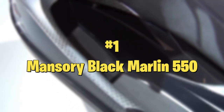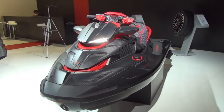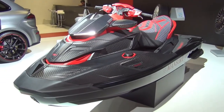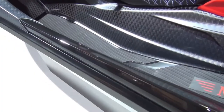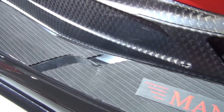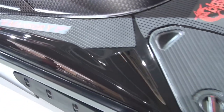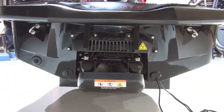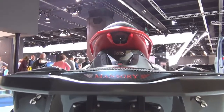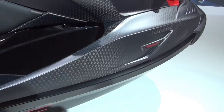Number 1: Mansory Black Marlin 550. Based in Germany, Mansory is a luxury automotive tuner well-known for its unique upgrade programs for some of the world's best supercars. This is their first try at something outside their expertise, and they totally nailed it. The Black Marlin 550 is based on the Sea-Doo RXT-X 260RS model, but it is made out of carbon fiber, which lightens its weight by 22 pounds. The supercharged 1494cc inline-3 engine has been tuned to deliver an astonishing 550hp, which takes this beast to a mind-blowing top speed of over 80mph. Mansory's luxurious jet ski promises a sturdy ride — an example of German engineering at its best.